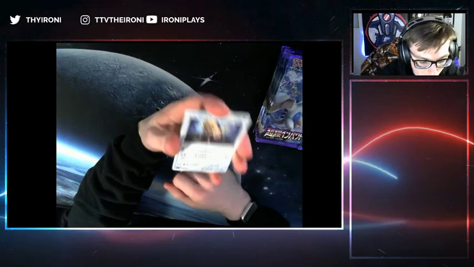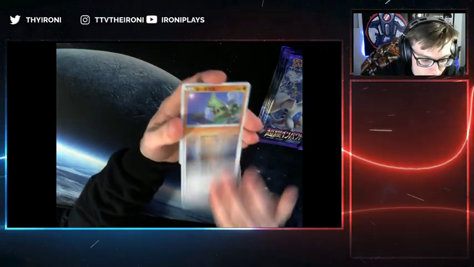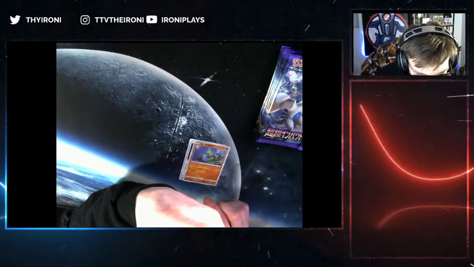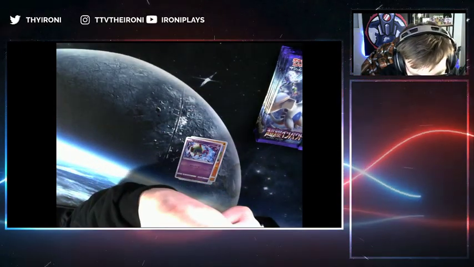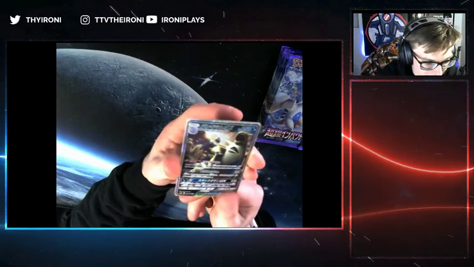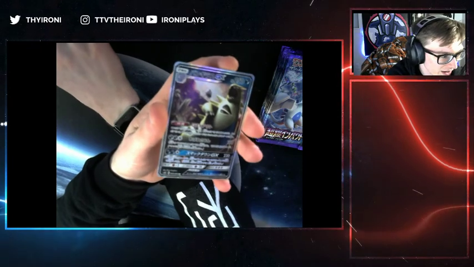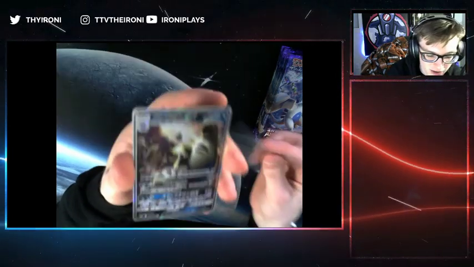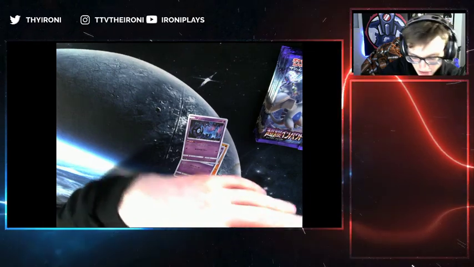Here we go. Reindeer. Larvitar. This Natsu card looks different than the last one. Oh, hitting up with a banger already. We got a holo Tyranitar first pack and an unknown. Holo Tyranitar first pack. Left side coming off with the banger.